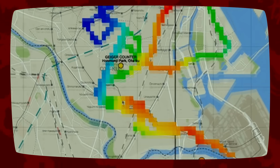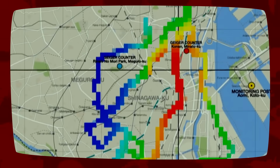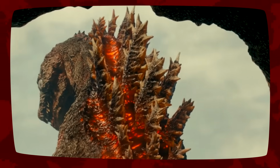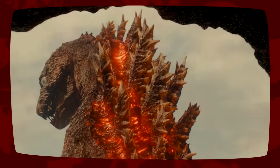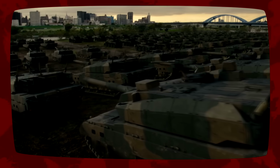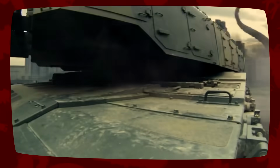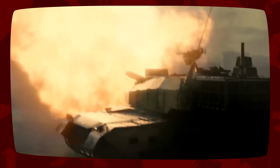The fission caused Godzilla to leave a trail of radiation in his wake, but also to overheat, and it forced him to return to the ocean to cool off earlier. Shortly afterward, Godzilla surfaced in Kamakura with a new form twice as tall as before. The JSDF quickly engaged Godzilla, with the Prime Minister finally giving the order to fire. However, the JSDF's weaponry had absolutely no effect on the monster, who continued heading north toward Tokyo.